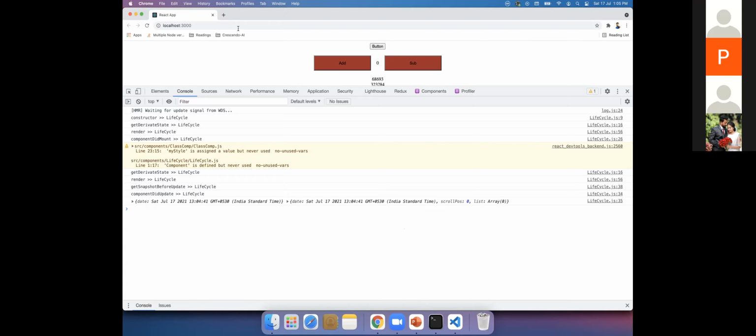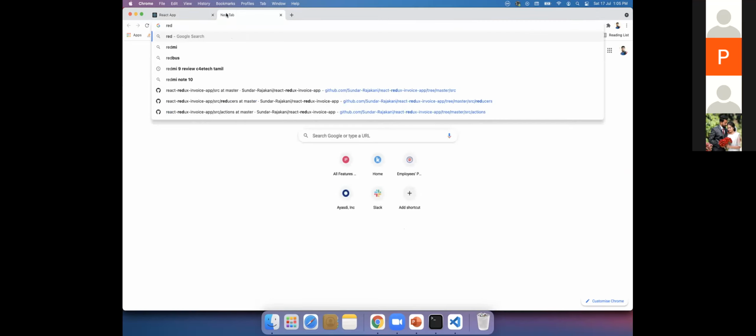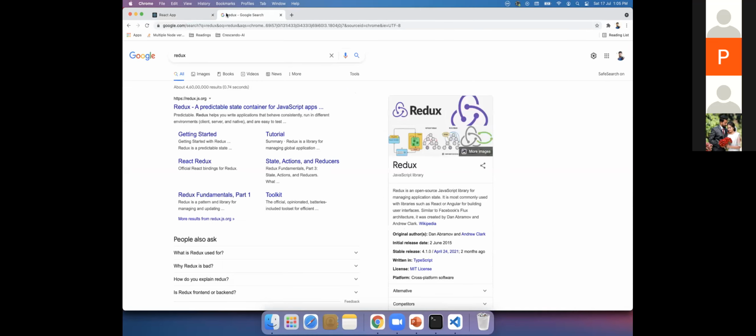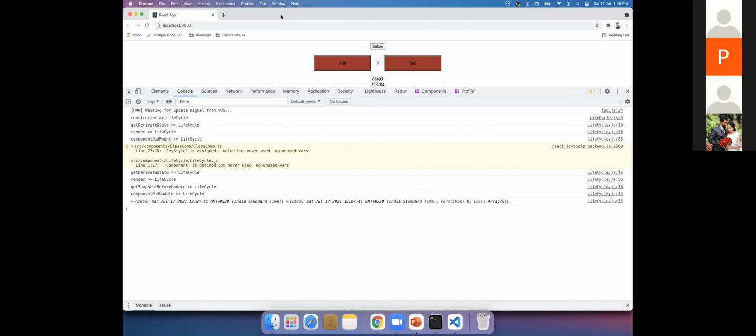But there is a way you can maintain a global store, that is called Redux. Currently we are maintaining state inside a class-based component, right? And you can maintain it in a functional-based component also, because with class-based and functional-based, when React started evolving, they kept improving. So today we are in an era where we can use the majority of components as functional-based, not class-based. I mean, you don't need class-based at all. That's the situation now.